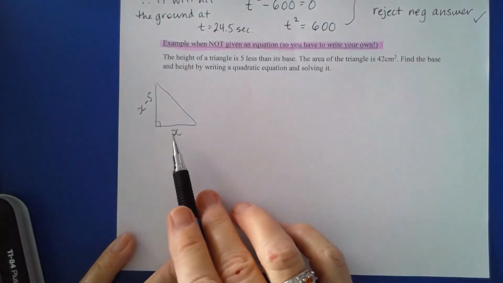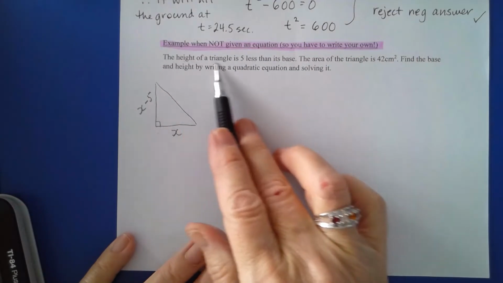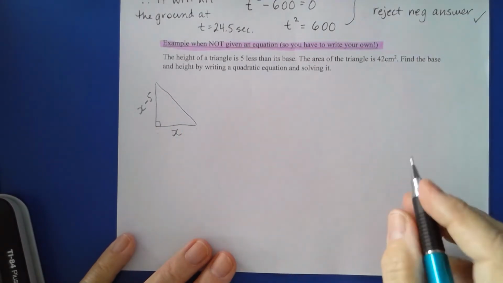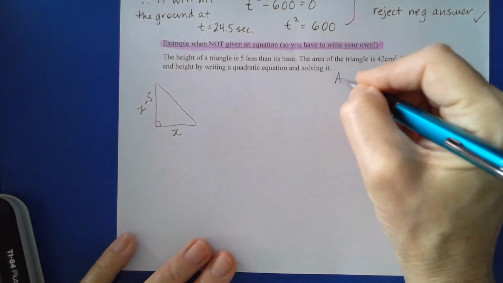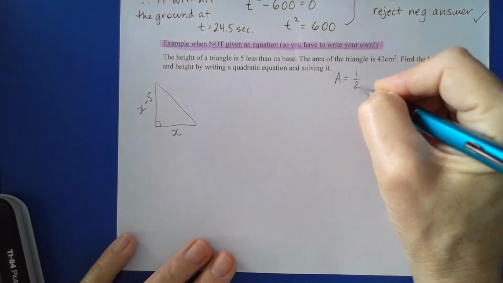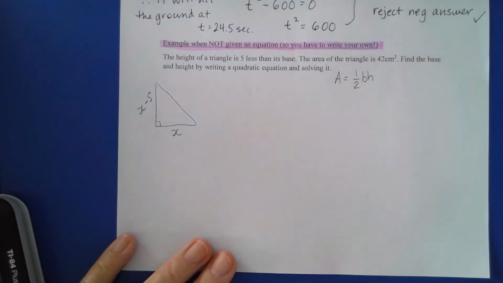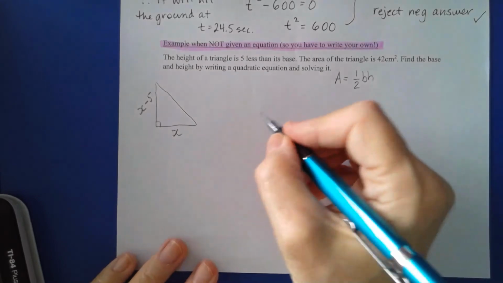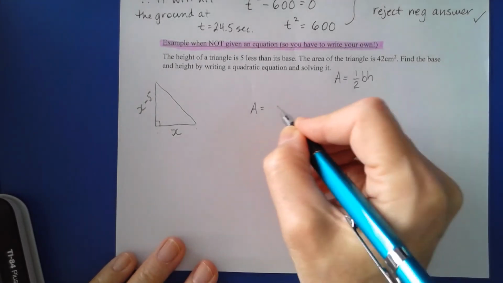The first step is drawing a picture that represents what this says. And I think everybody can do that part. And then it says the area of the triangle is 42 centimeters squared. So I probably would write down that the area of a triangle is 1/2 base times height. And all those formulas for the area and volume and surface area and all that stuff are always on your formula sheets. So that'll be sitting right in front of you to look at, even though you probably already know it, but it will be there.